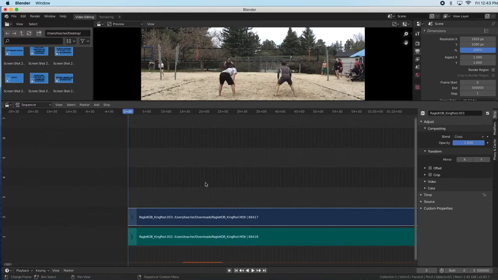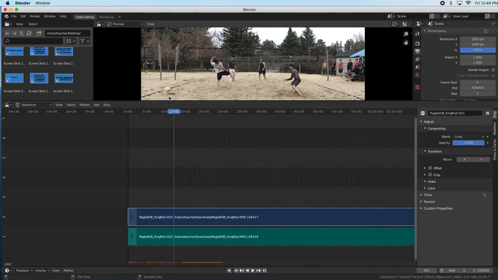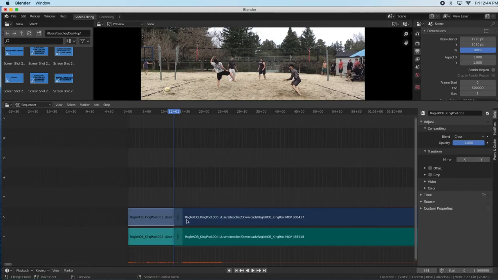Okay. So the first thing you want to do is make your video shorter. Get rid of the fat. So I trimmed off the beginning and I trimmed off the end. Now what I'm going to do is get rid of the downtime between rallies. So I'm going to drag this to right there. That ball went down, and I'm going to push K to split these into two different clips. Okay, or these are called strips in this software, actually.